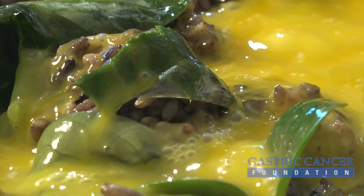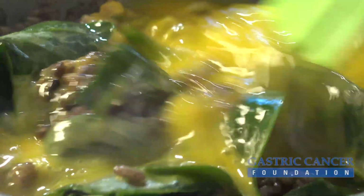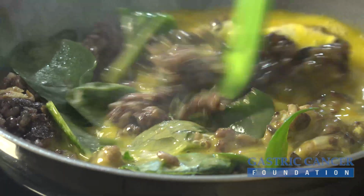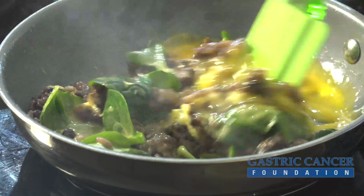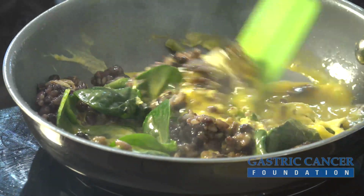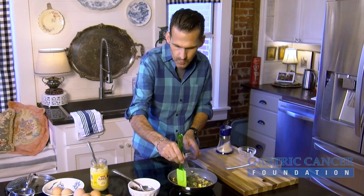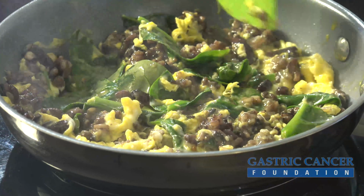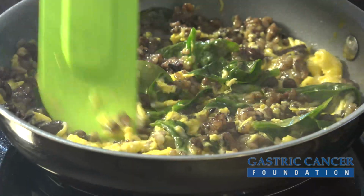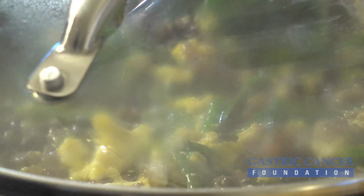So it becomes essentially like a frittata, or like an egg pizza, I guess you could say. When I'm working with eggs, what I try to do is move it around. So I'm using a heat-proof silicone spatula in a great non-stick pan. I keep moving this around and chopping holes in it, to let the egg go back in and fill up those holes. And that's how you build up volume too. Once I've got it nice and spread around, I'll throw a lid on it. And I feel like this is the step that a lot of people don't do.